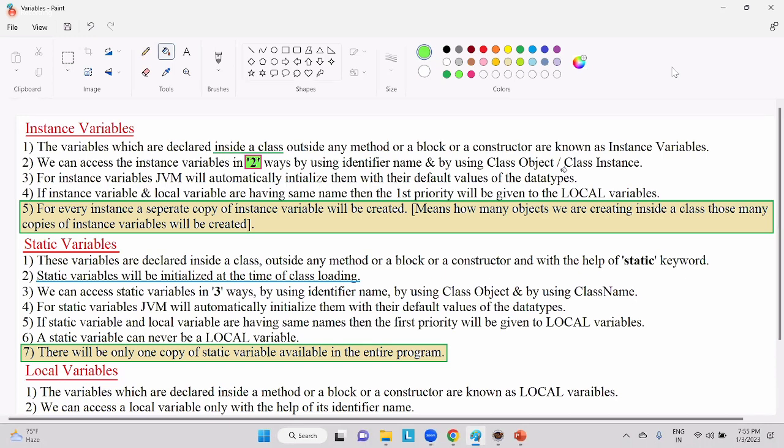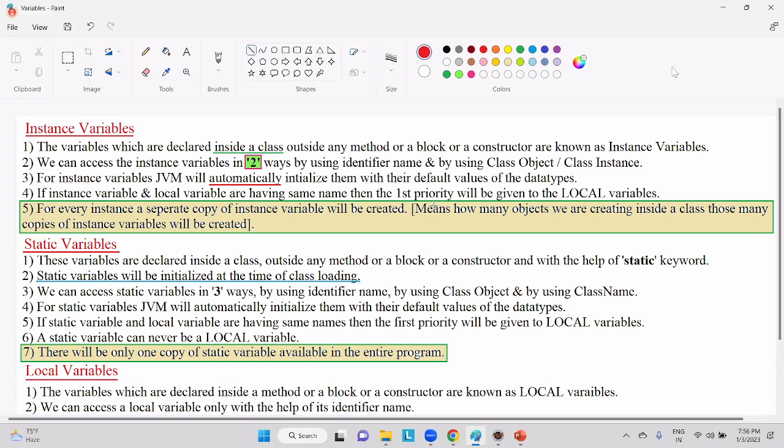For instance variables, JVM will automatically initialize them with their default values of the data types.